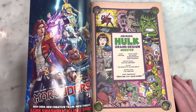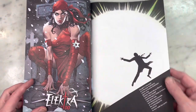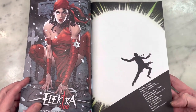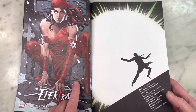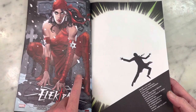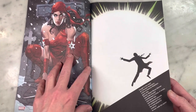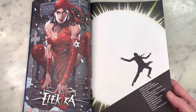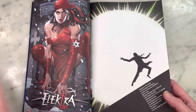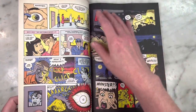Sal Buscema should be in there somewhere. I like this — I think it's very striking. There's a great ad for Elektra with a Dan Panosian cover. Dan Panosian's art is so amazing. You may remember him from Prophet back in the day, but he's definitely evolved into this beautiful, killer classic-looking artist. So much mad respect for him.